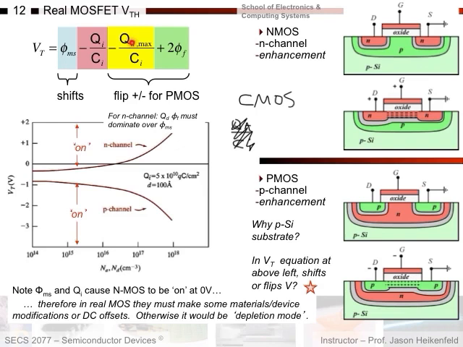Now, let me step back and try this one more time here, okay? In the case of an NMOS device here, QD is going to be boron atoms, which have a negative charge, right? So a negative and a negative gives me a net positive. In the case of a PMOS device, I'm going to have donor atoms, which are phosphorus. Phosphorus donates an electron to the silicon. When it donates that electron, it becomes positively charged. And so these depleted charges, as we get depletion for this, will have a positive charge.